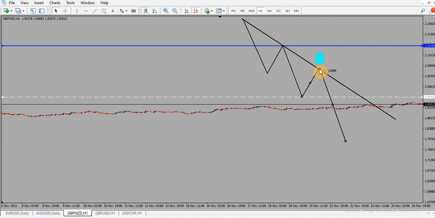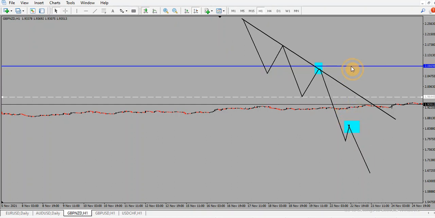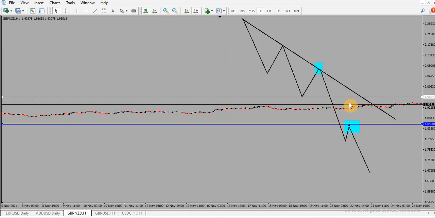Now what happens? Price breaks low, right? You adjust your thingy, and then now your trend line is being adjusted. Sometimes price just traces a little bit like this, and then does this. So you sell, it gives you an opportunity to sell. What happens? Now your direction line becomes here, and then your thing becomes here.